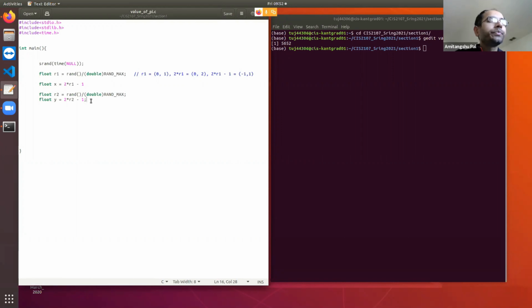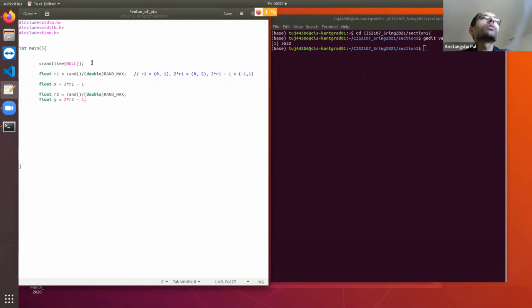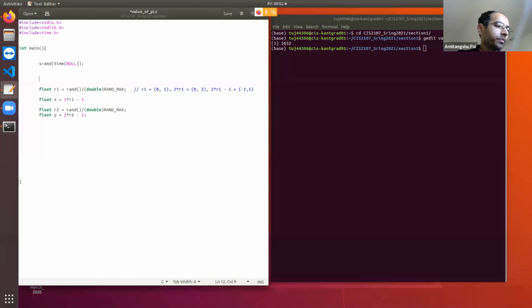So I need to keep generating repeated random numbers, and then I need to check whether these random numbers are inside that circle or not. Okay, so let me put it in a loop.